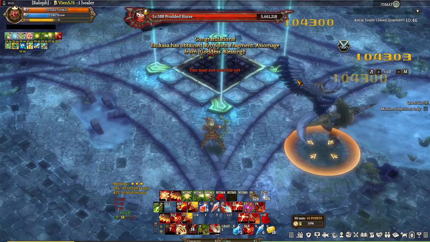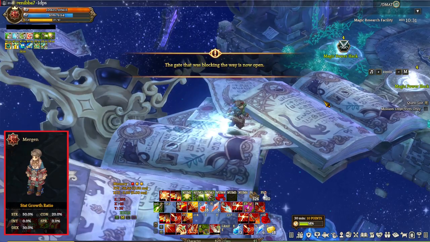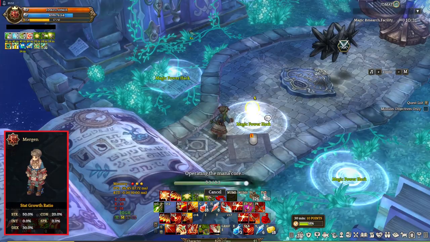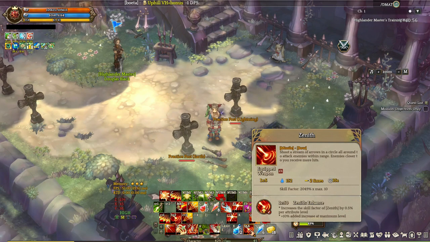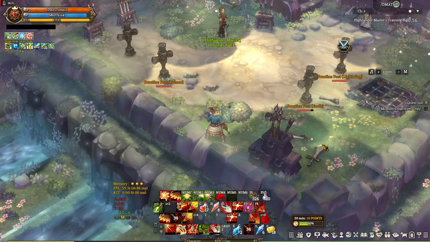And now let's head on to Mergen. Mergen is a class that uses two-handed bows and is very effective in both single target and mobbing. And that's the reason Mergen is here, because of the selection of offensive abilities that can take care of different situations. The first skill we're gonna look at is called Zenith. This is an area attack around you, and the closer the enemy is to you, the more hits they're gonna get. Oddly enough, this area attack is very strong against single target.